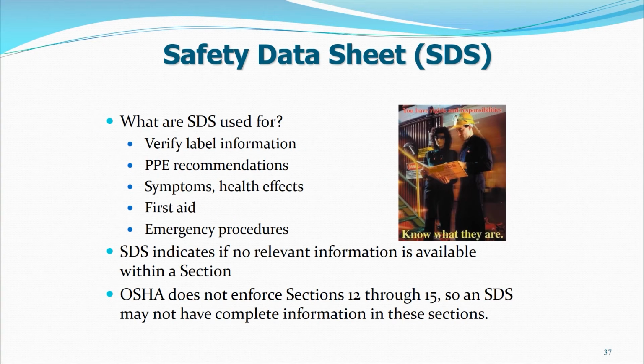There are many reasons why you would want to check the SDS. For example, you may want to verify label information, determine if you are using the recommended PPE, learn about the symptoms of any health effects related to exposure to the chemical, and review recommended first aid and emergency procedures. The SDS will indicate if there is no relevant information available within a section. OSHA does not enforce sections 12 through 15, so an SDS may not have the complete information in these sections.